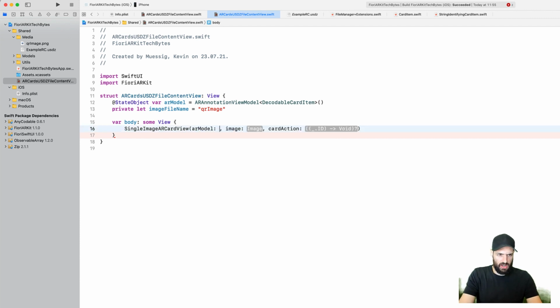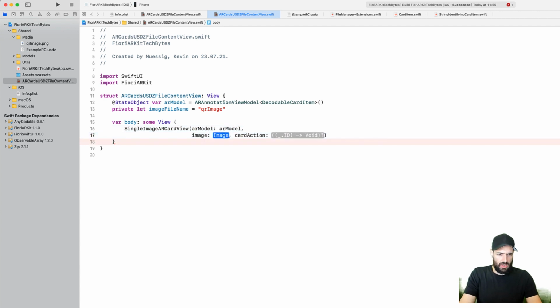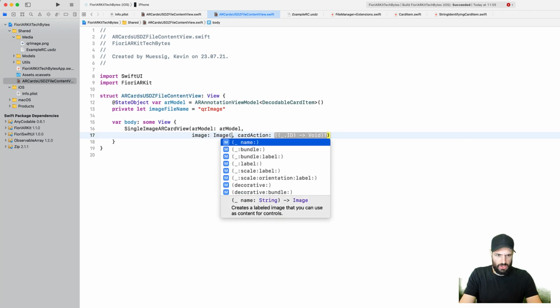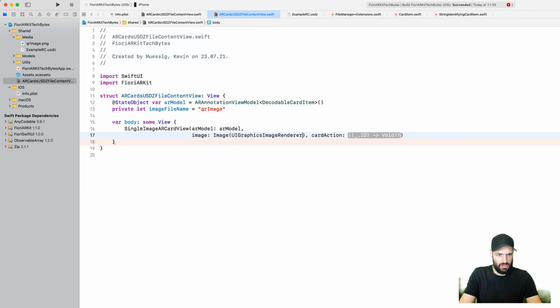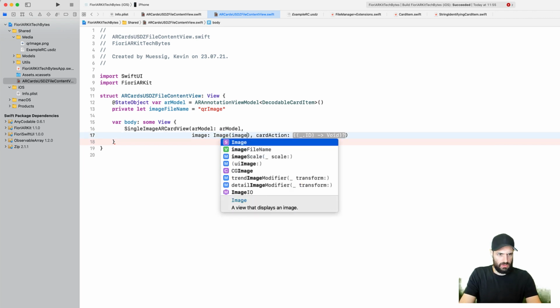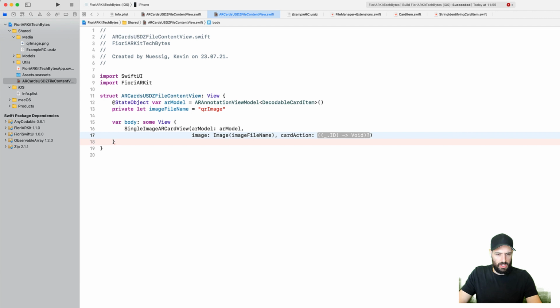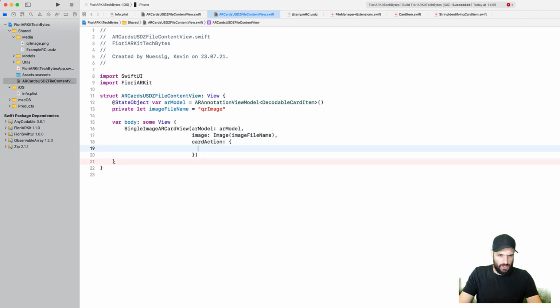So we say the AR model is our AR model, and our image is a new image instantiated with the image file name, and the card action itself.